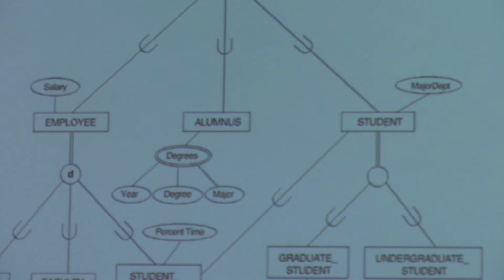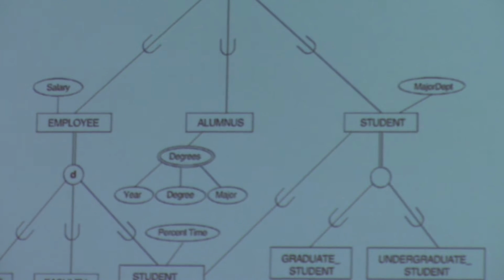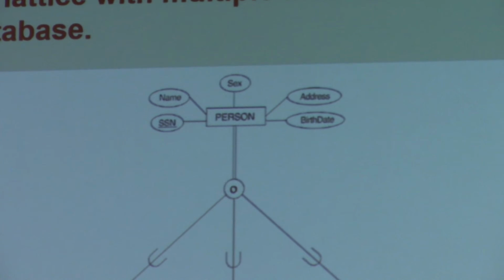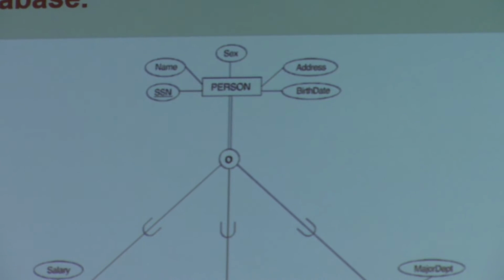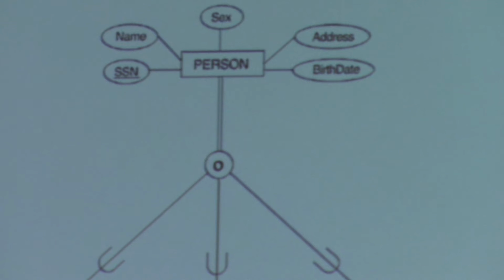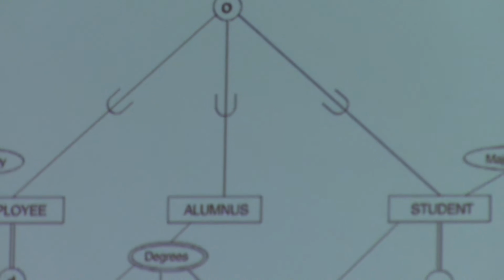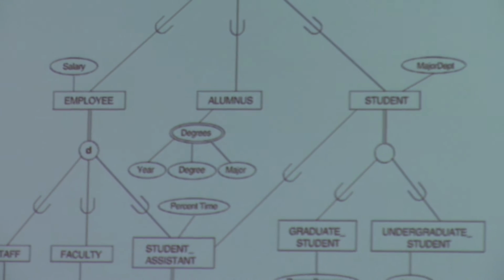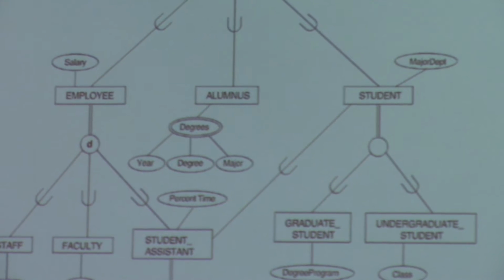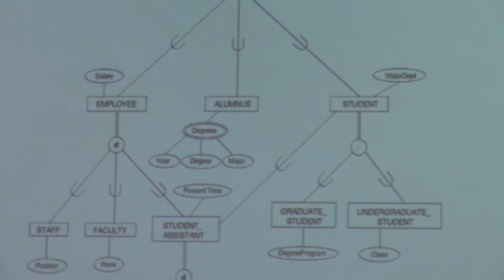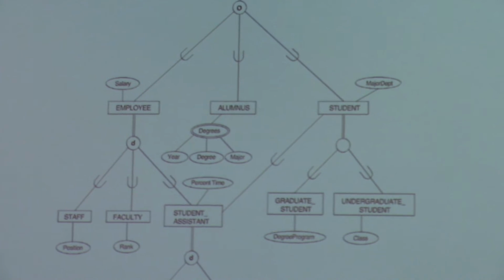Then, how many entities can you find here? One. It's just one, whether or not you believe it. There is a person. Then we have a lot of subclasses of subclasses. That is a hierarchy. It also has multiple inheritance, which means it's a lattice. But it's not a big deal to recognize that, because a relational database does not care about such a tree structure, but you need to understand this is one of them. Then we are going to convert this one to the relational schema diagram.